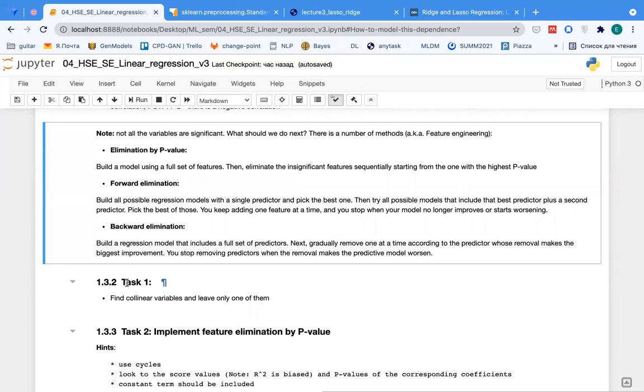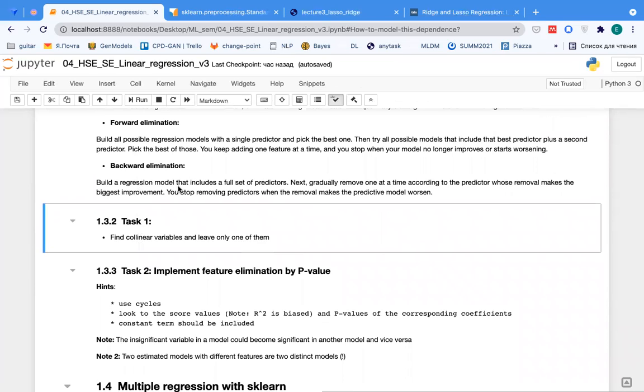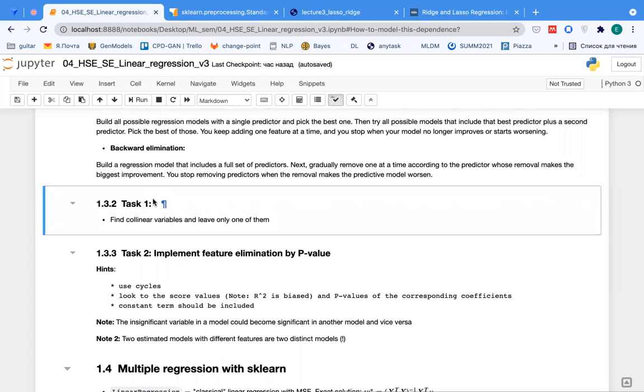Also, another thing that you can do is, as you know, in linear regression, you should not use linearly dependent variables. So firstly, you can just check for linear dependence of your variables and also for correlation. If you see that you have, for example, two features and they correlate with each other very strongly, it means that you just need to use one of them and not the other, since it can harm your linear regression model.